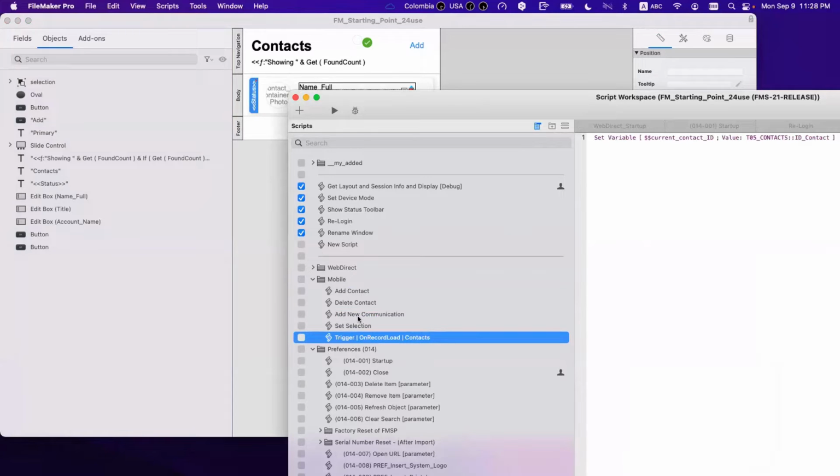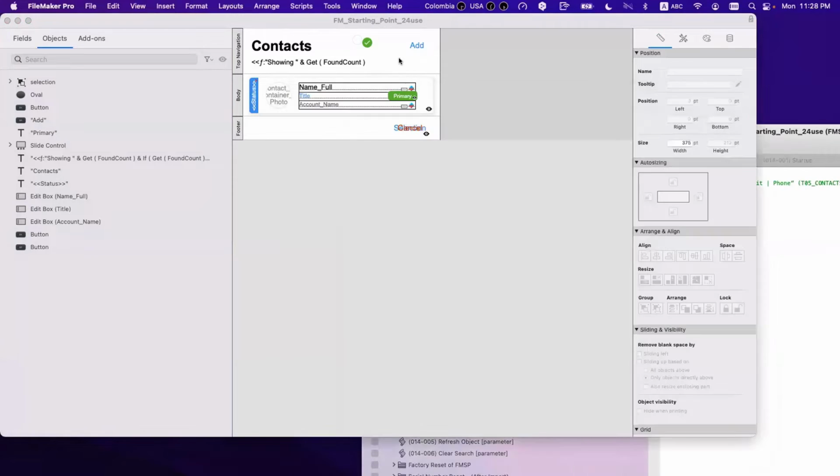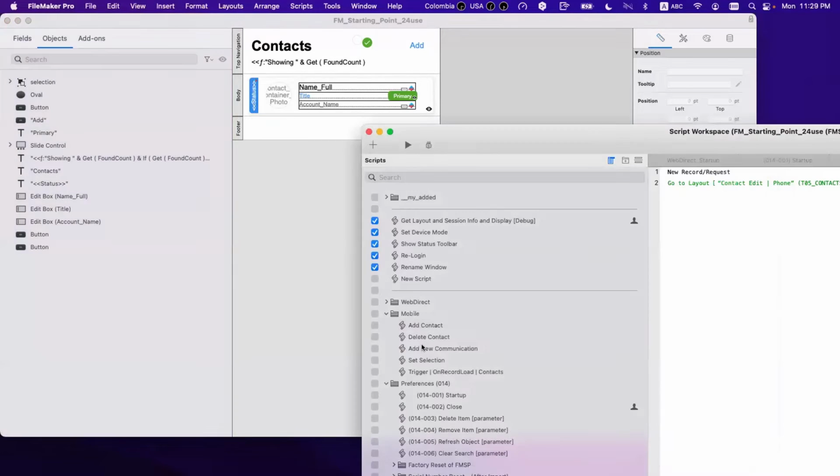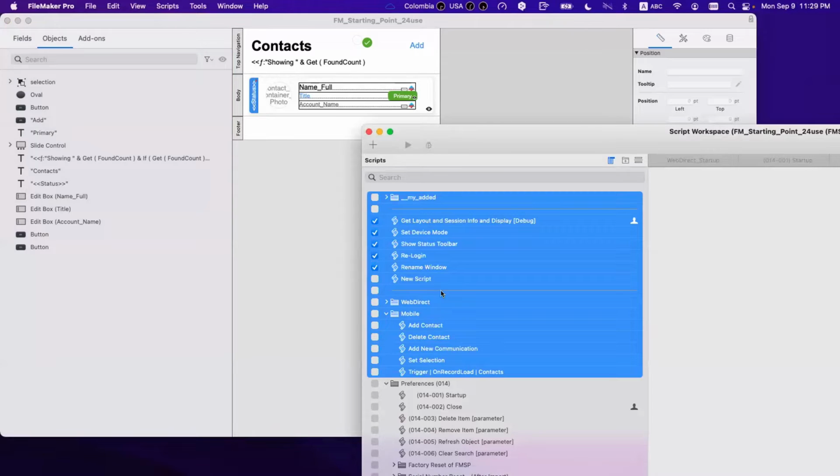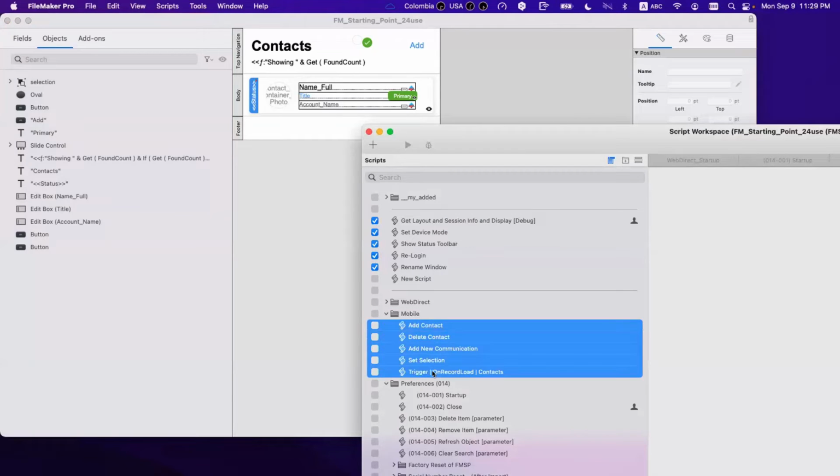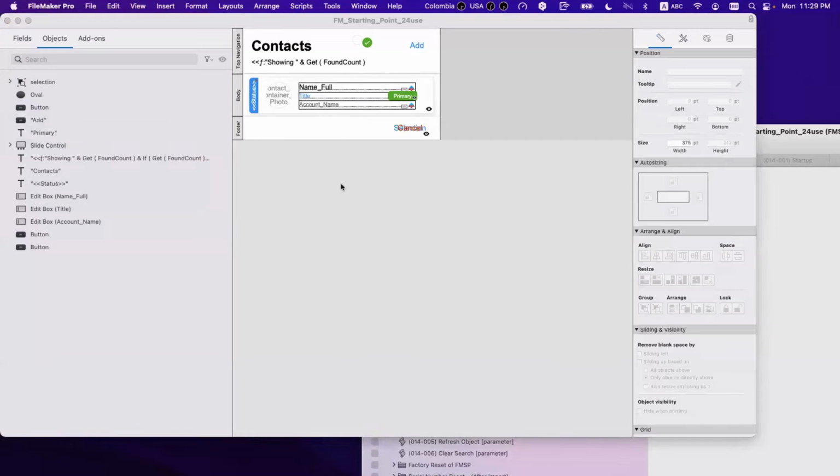Lean design. And all that I've done here, adding a contact, navigation, editing, deleting, all of this with only those scripts. So now we do a deletion that is elegant.